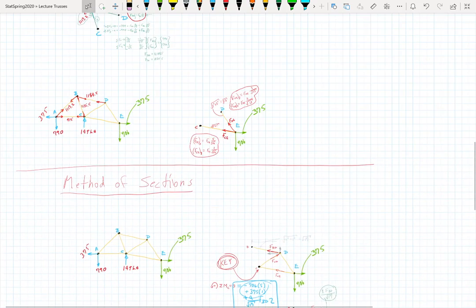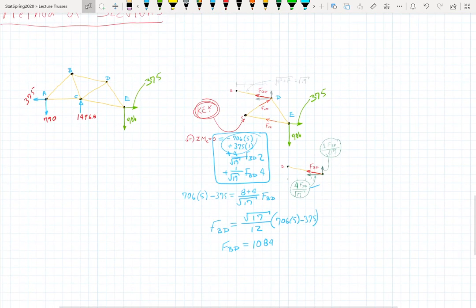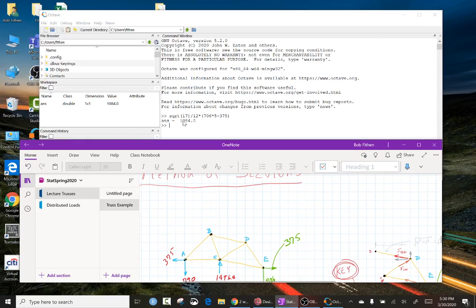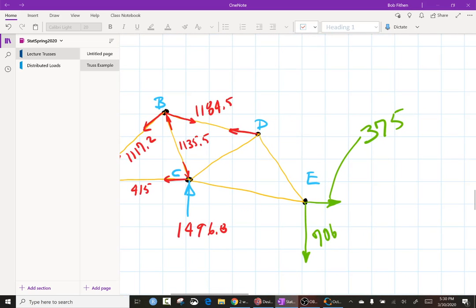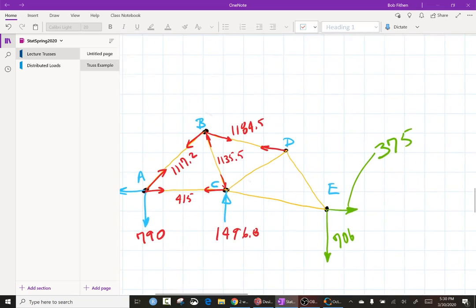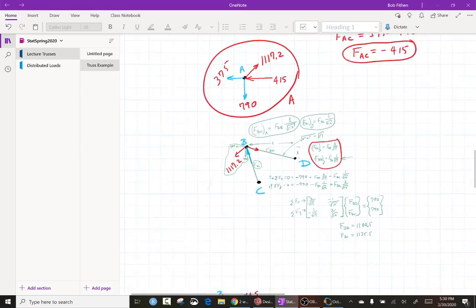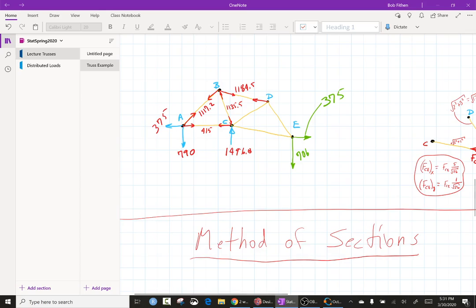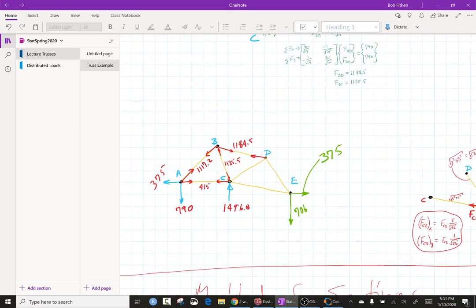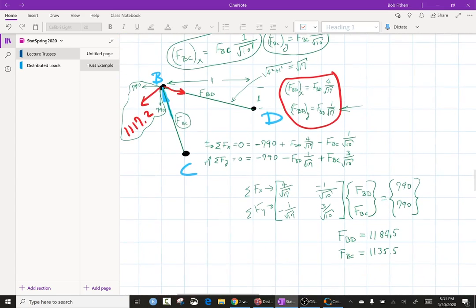1084. Wait, was it 1084 or 1184? I see 1084, so I'm getting a discrepancy here. I got 1184.5. I'm probably not going to address the discrepancy, because in the last video you may have seen me make an error here, or maybe I didn't. But there's obviously a difference of 100. Let's see. We're looking at node B. So that's where we got our discrepancy from last time.